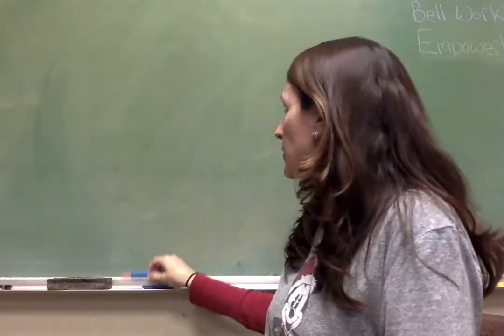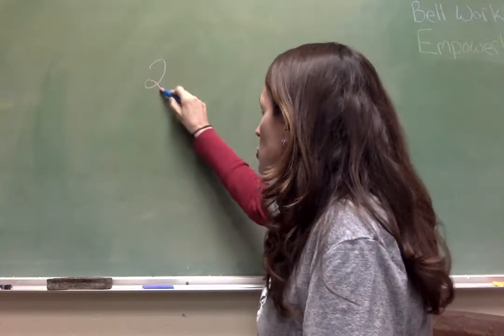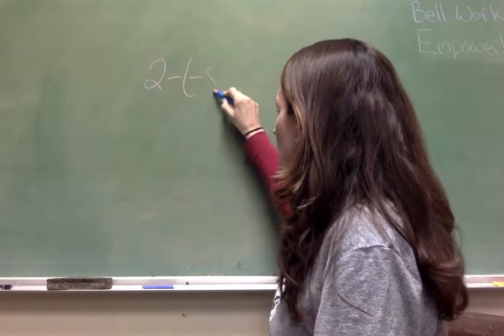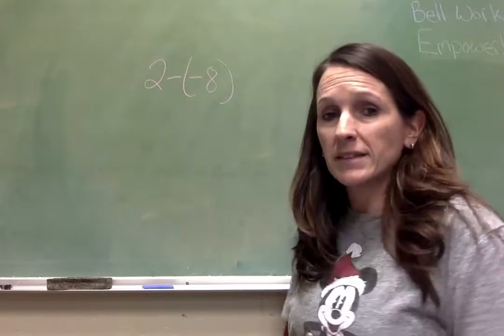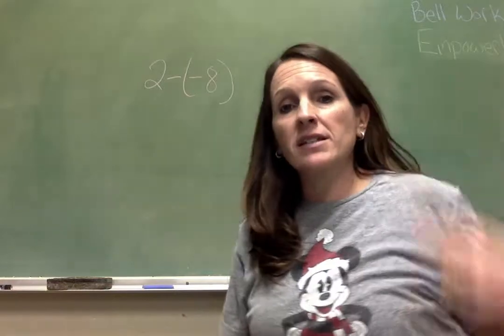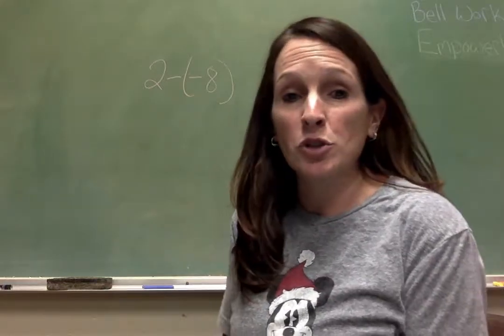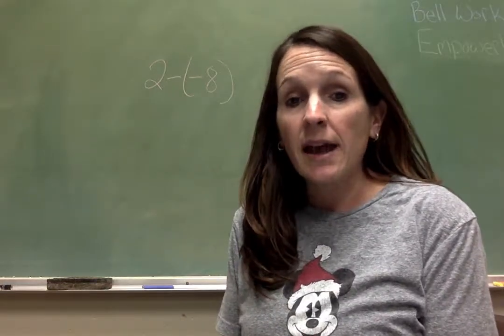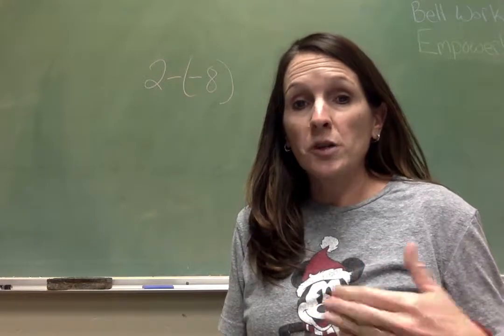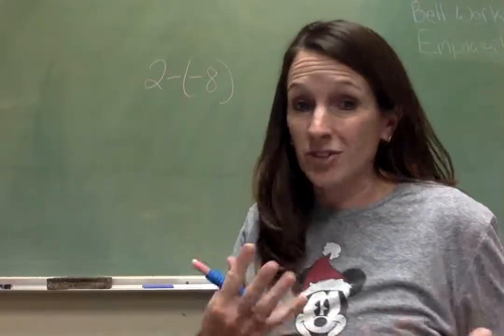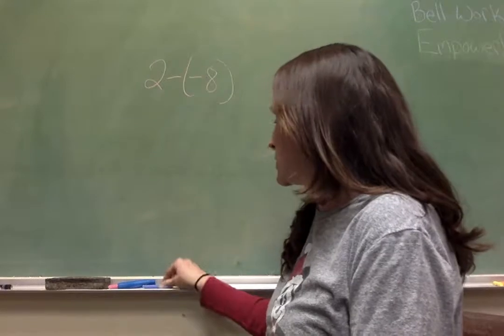What if I have something like 2 minus negative 8? 2 minus negative 8. The nice thing about math is it's about rules and patterns, and those rules don't change. The rule says add the opposite. The rule also says rewrite the problem. So I'm just going to keep doing that. I'm going to rewrite the problem. We'll do it in a different color.